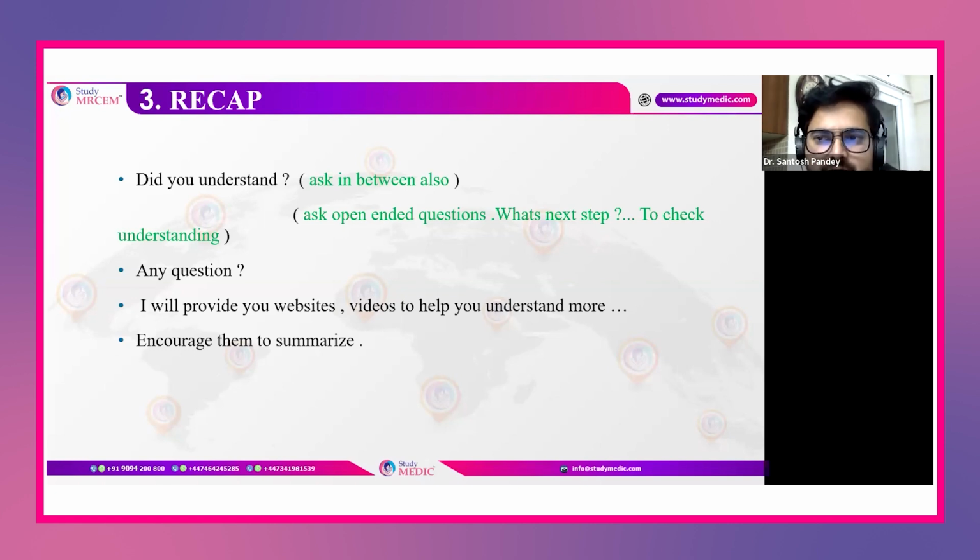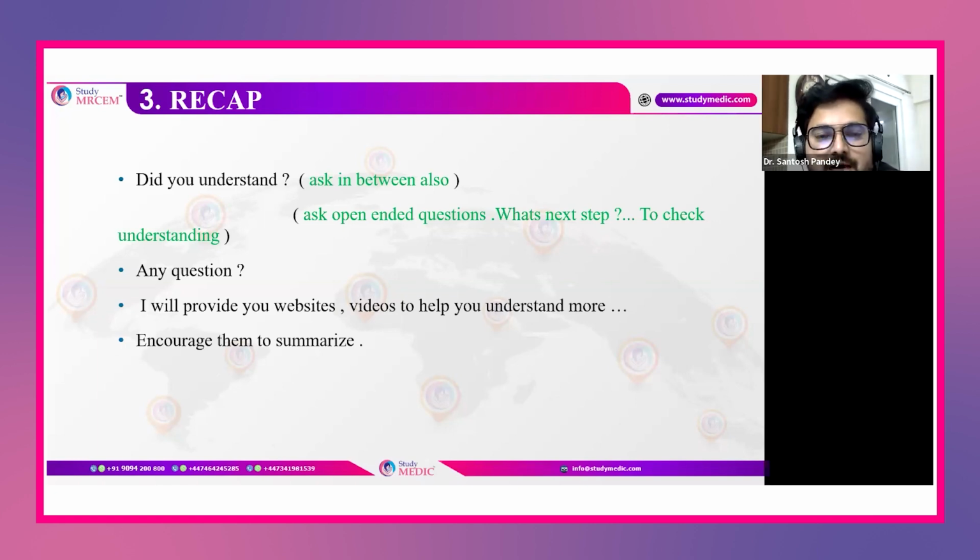Once he says he has understood everything, then you can ask him if he has any questions. Now, this is an important aspect. In most of the stations where we have given our exam, we have noticed that the person acting as a junior has been given some routine format of questions. So if you don't ask whether he has any question, he will not ask you. To score well, we have to clear all these questions or doubts, whatever he has. That will primarily be said by the examiner. So be careful to ask. If you don't ask, he will not ask the question either.